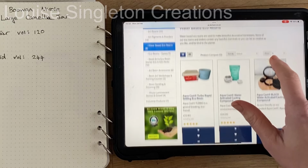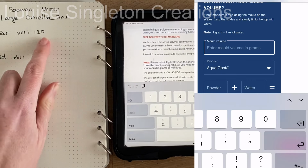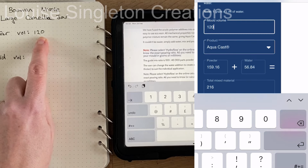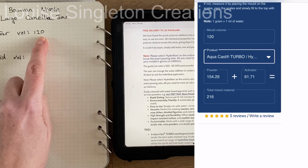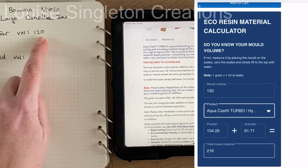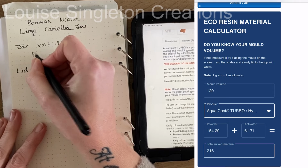So the eco resin calculator, which I've been speaking of, is on the Elichem website. If you choose the eco resin that you've purchased and that you're using and go onto that page and scroll down, you'll see the calculator. And then all you need to do is put in your mould volume where it says mould volume. Make sure you've selected the correct product, and there you can see it's Aqua Cast TURBO, which is what I'm using today. And underneath it will tell you exactly how much powder and how much water you will need. So then you can write that down on your notes.